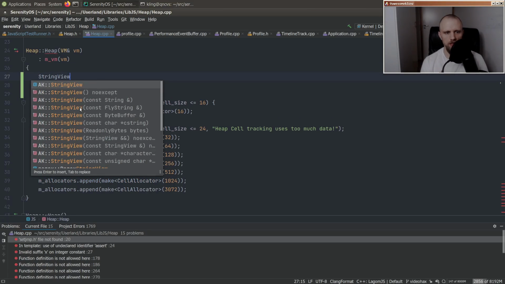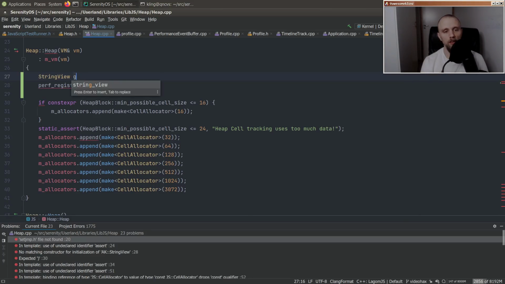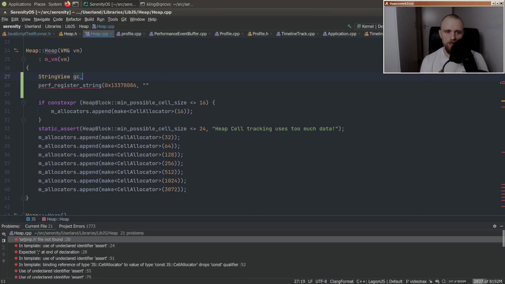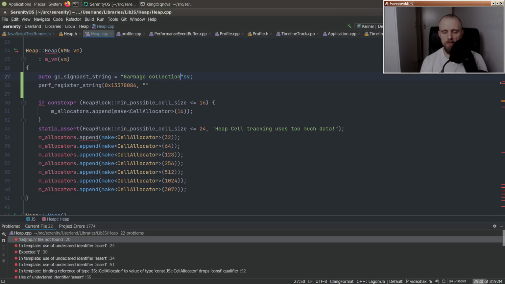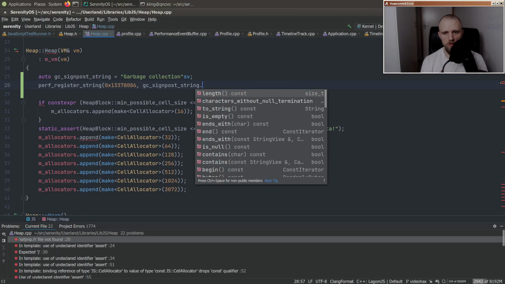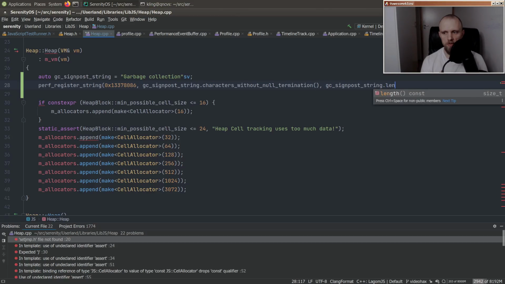And let's see how we would do this actually. GC signpost string. Lib.js GC or garbage collection. Let's say garbage collection. Yeah, that's cool. So GC signpost string characters, GC signpost string length.